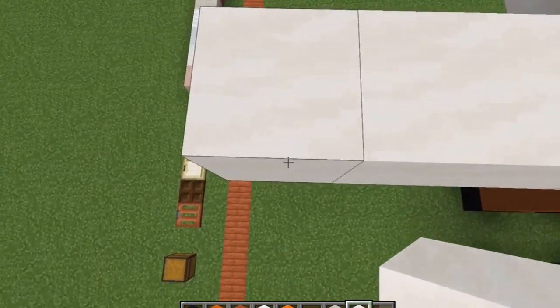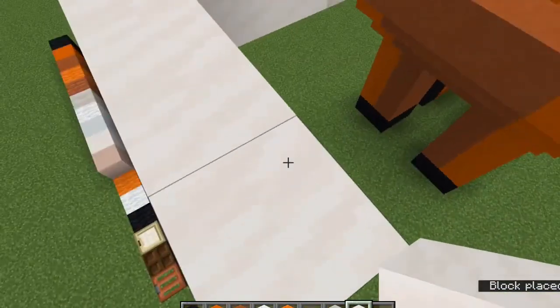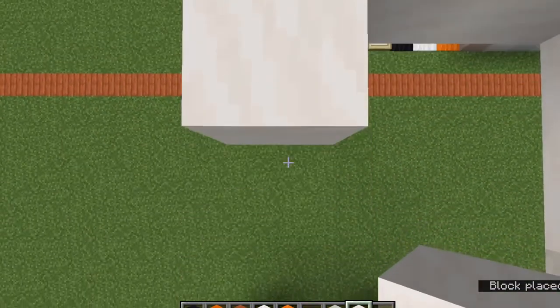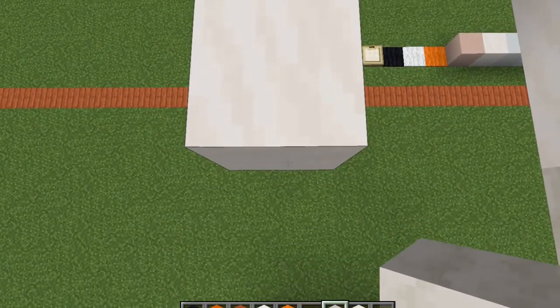Then 3 more this way. 1, 2, 3. And now we're gonna head back towards the body with 2 more here. 1, 2. 1 mushroom stem block.